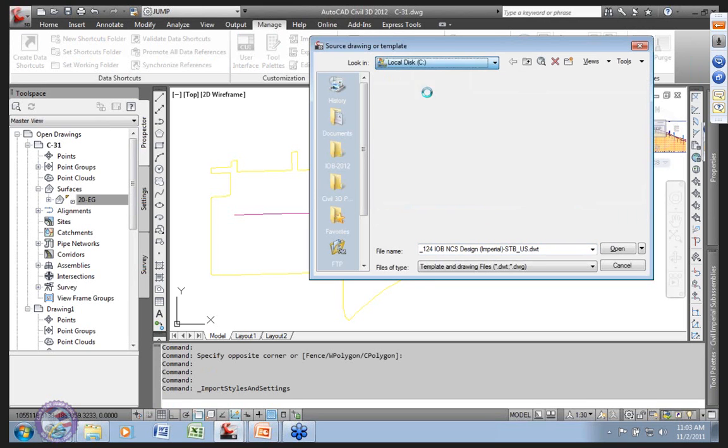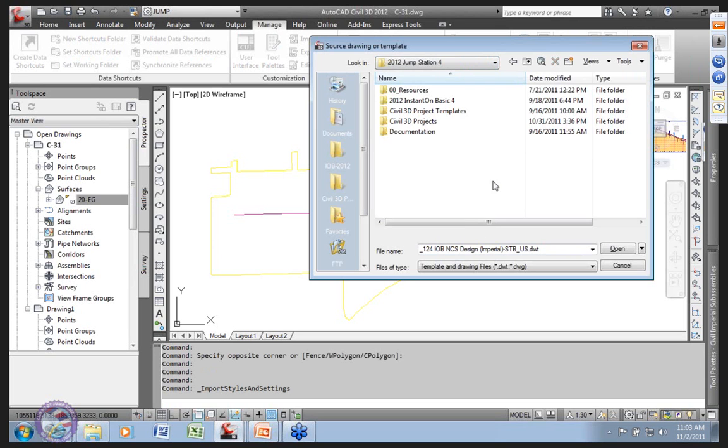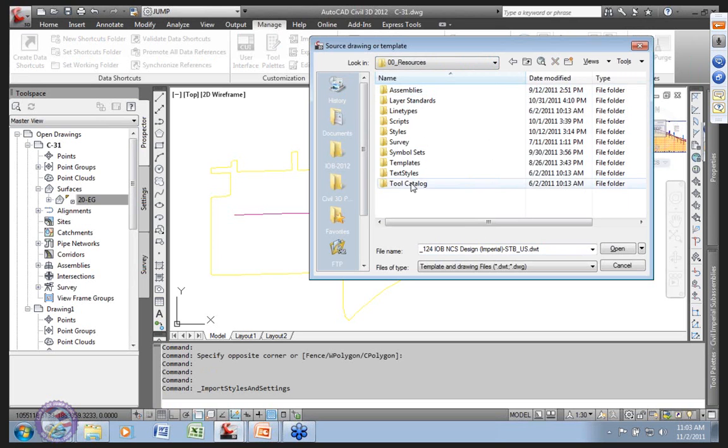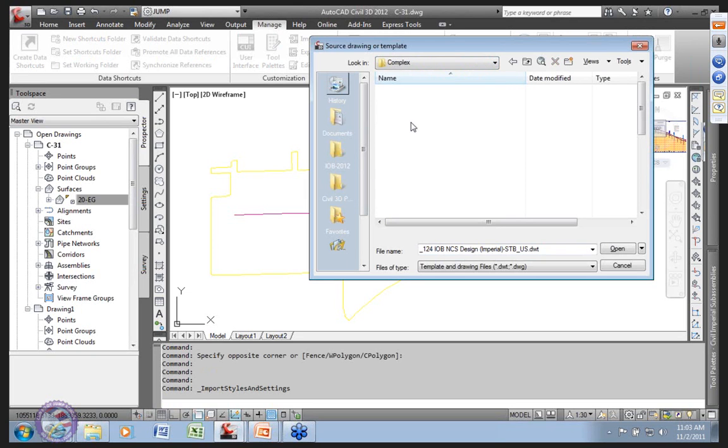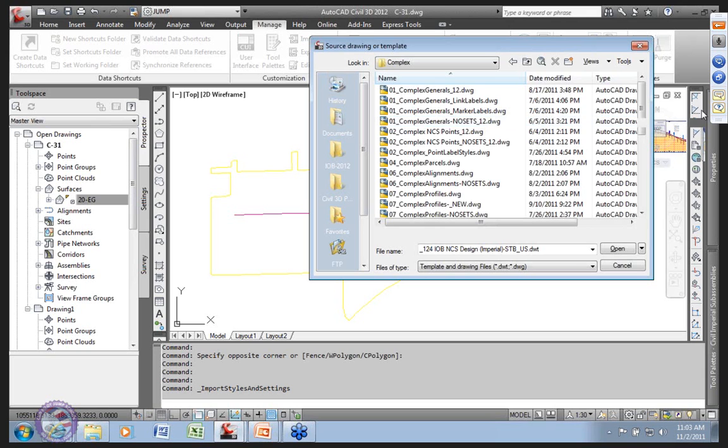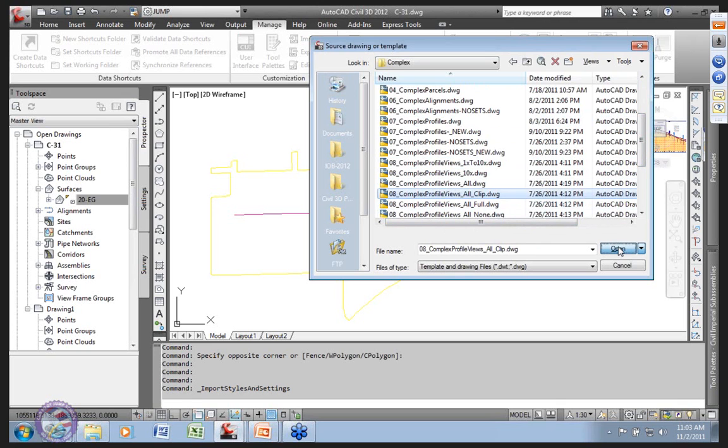Well, that was up on my Jump Kit, in resources, complex resources, in styles, in complex, and I wanted some of those profile views, and we'll just pick the clipped ones.